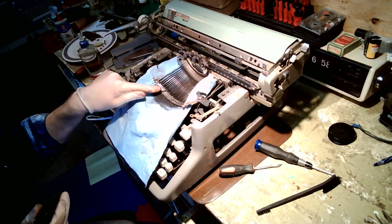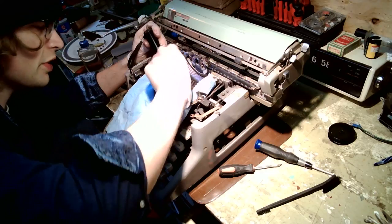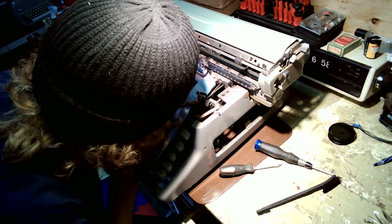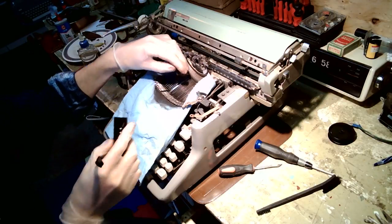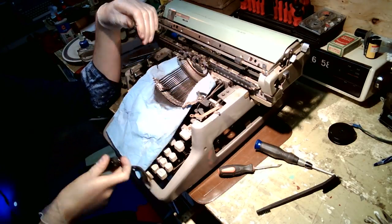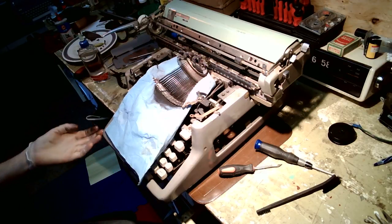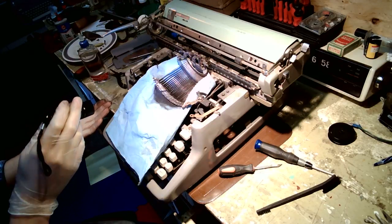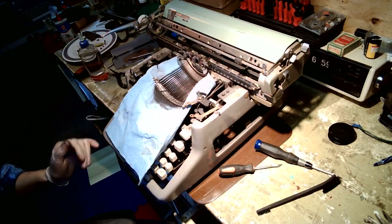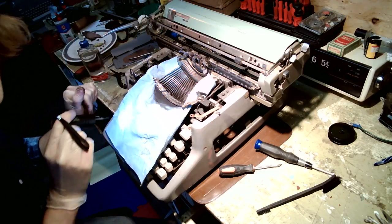Can't explain why the D type slug is black. It's not corrosion because it comes off as black, and the type slug looks like it's a replacement, and it's one with rifle bluing on it. Back in the day, you had the option to rifle blue your typewriters against corrosion and exposure to the elements. The reason it was called rifle bluing is because it was commonly done on weaponry during the war, and it was also done on typewriters. I've got an Imperial 50 where the entire mechanism is black because it was treated with rifle bluing, and by the looks of it, the black type bar seems to have the same trait. You can even see it from the camera.